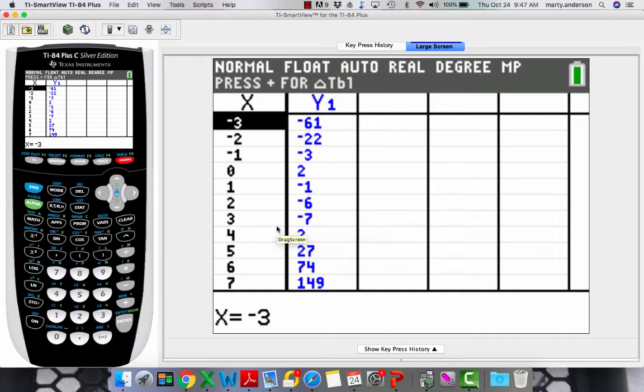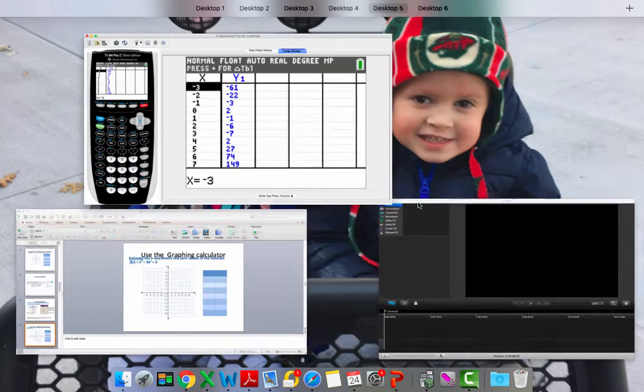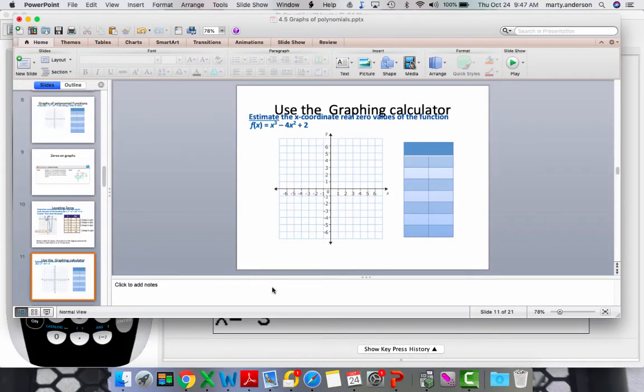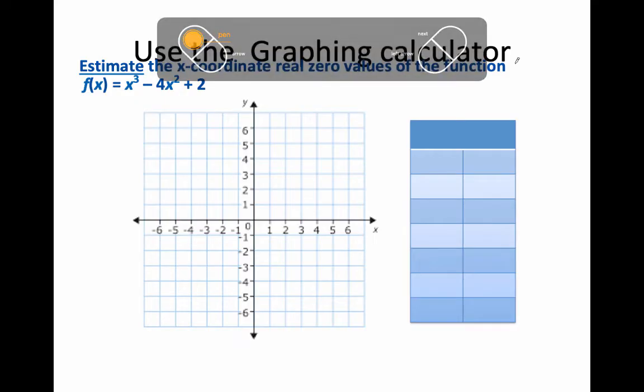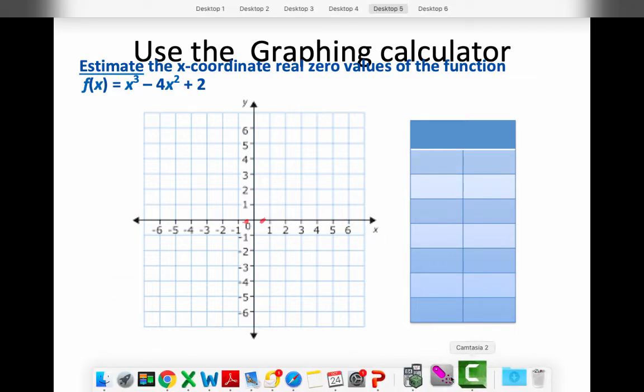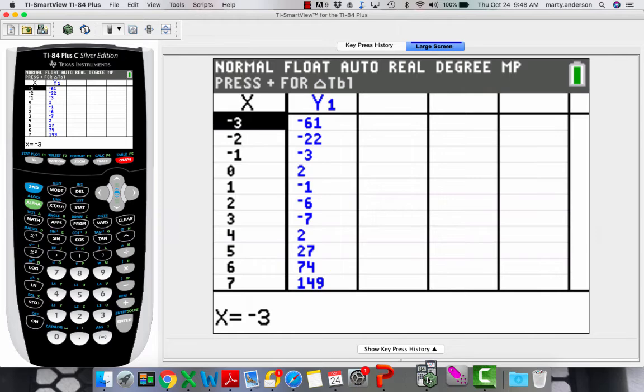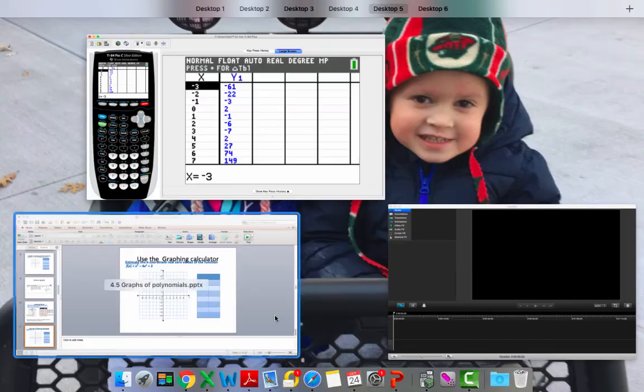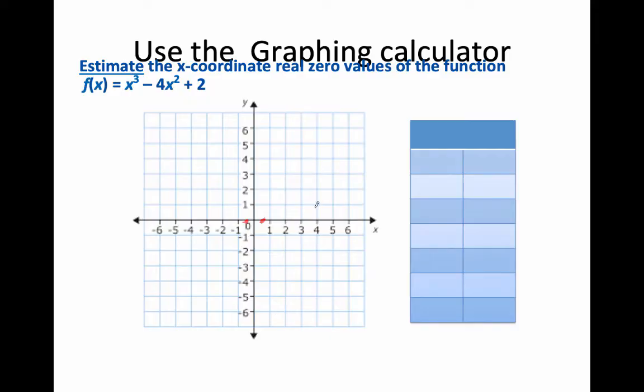So if we're going to plot those points, I'm between negative 1 and 0, again between 0 and 1. So you can just go onto your graph, and if I remember correctly, I was between negative 1 and 0, between 0 and 1, and then I was between, where was the other one? I forget now. Negative 1 and 0, 0 and 1, and then 3 and 4. So let's go back and put that between 3 and 4.